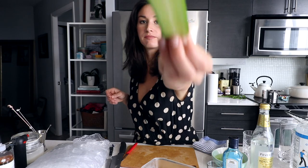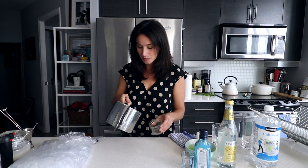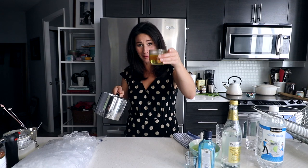Would you like a cucumber? As always, I've forgotten to allow enough time for my syrup to cool. It looks like either urine or pickle juice. Would you like a sample?